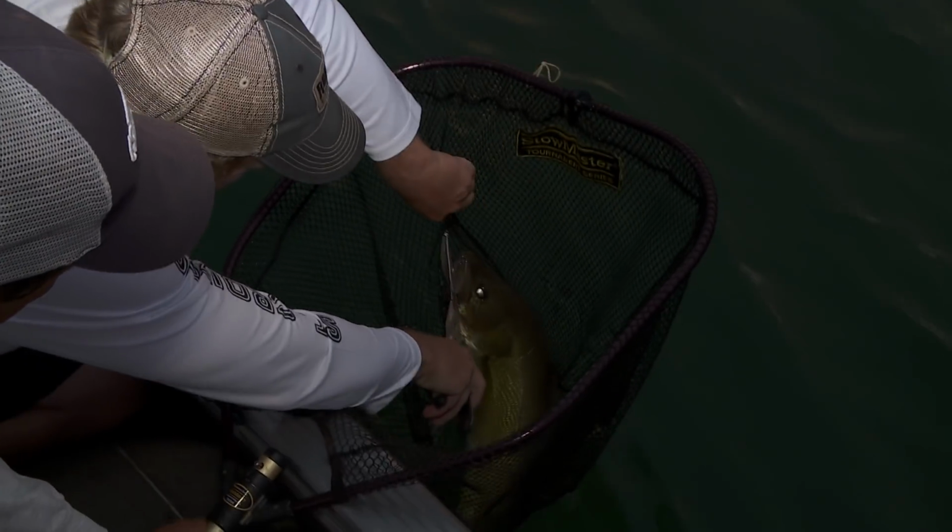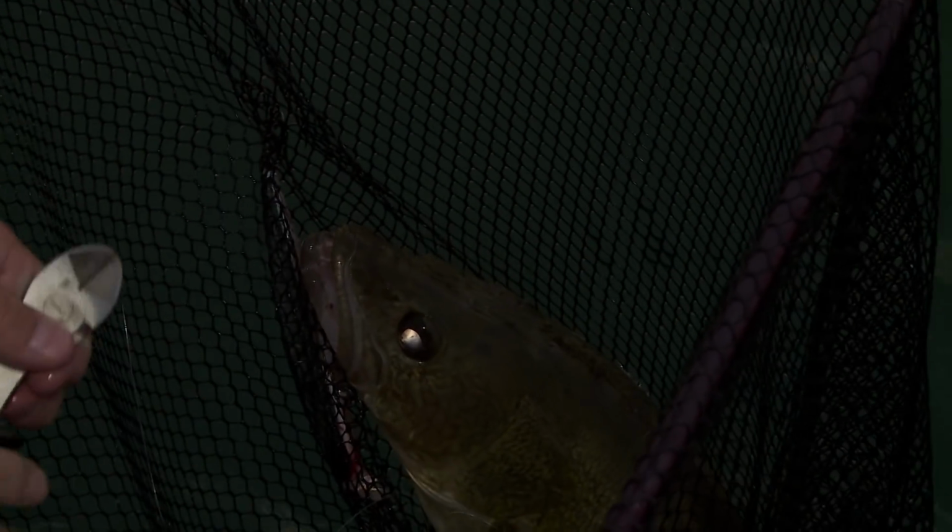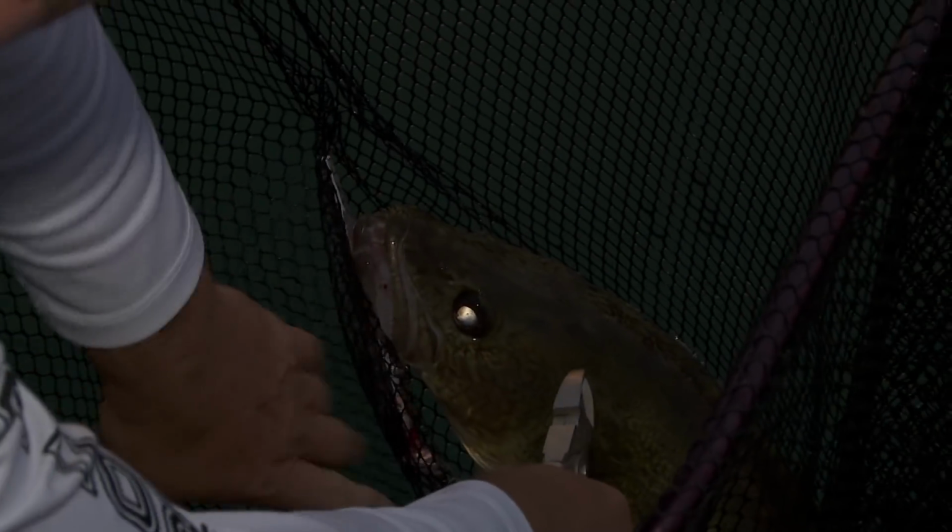Timing is everything to catch big fish. Those are precious fish. They're as valuable as a muskie. It's worth it to get them caught up like that, cut hooks. That's a really old, ancient fish. Really, really ancient.